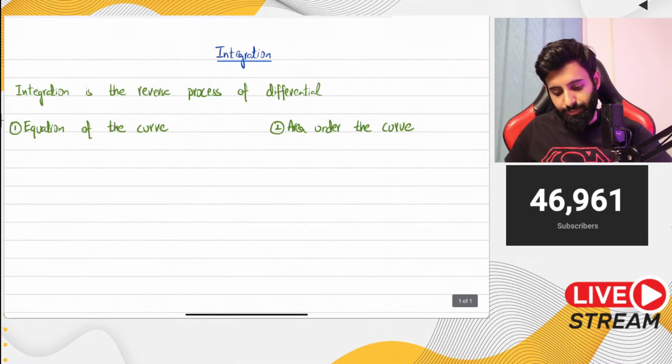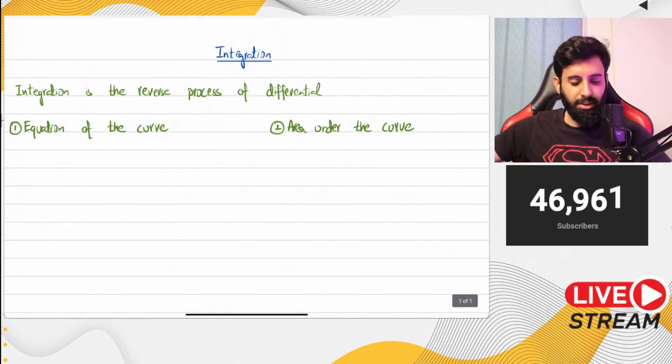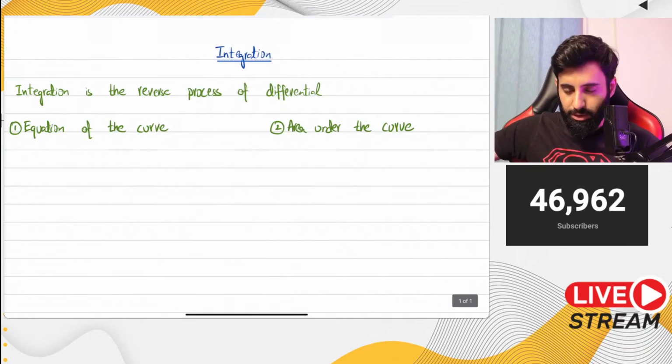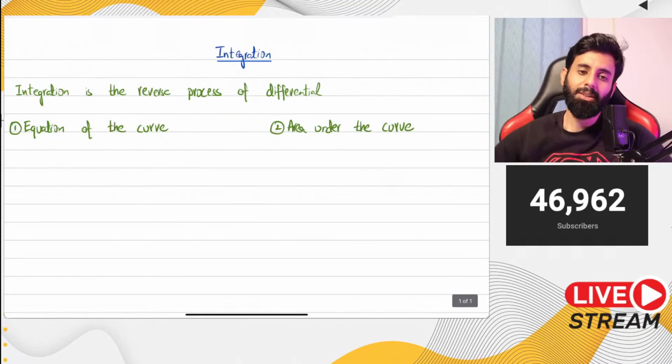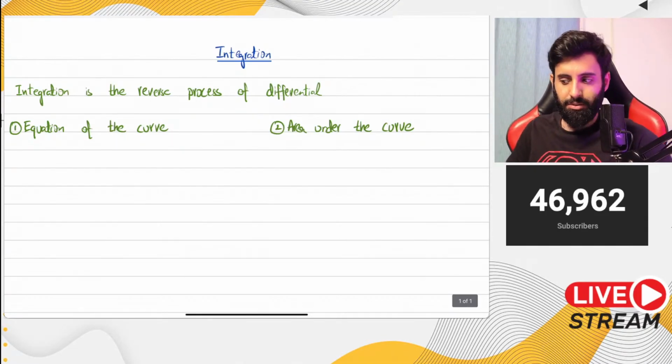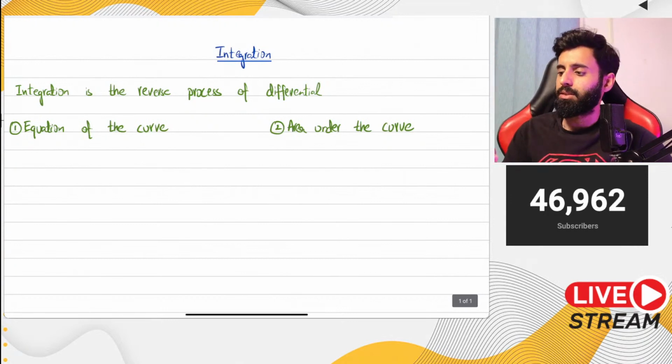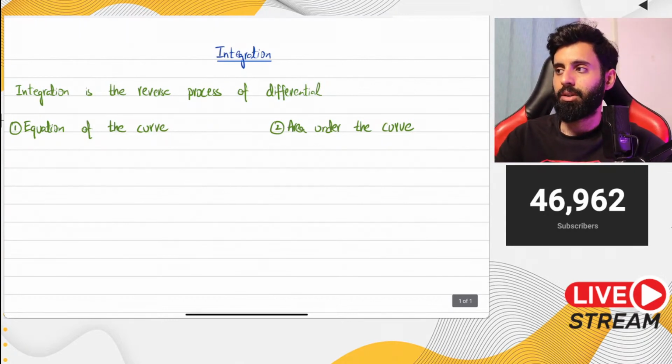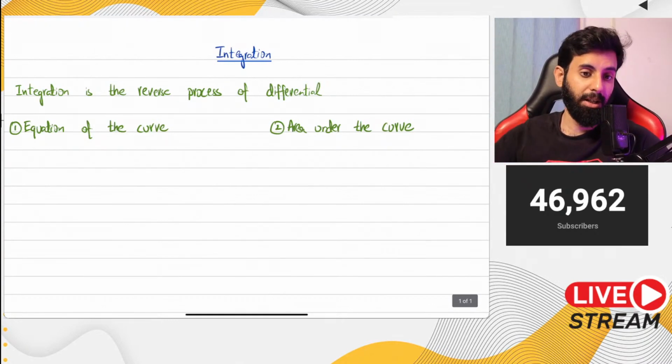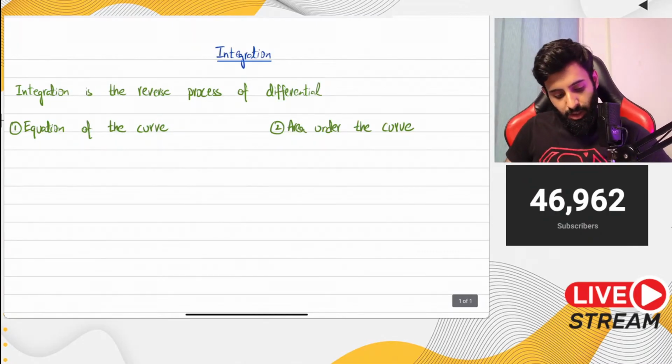If I stream kinematics, then we'll learn that as well. But remember, these are the two main reasons why we integrate. There's no third reason as to why we integrate. There is, but it's not in our syllabus. The third reason why we integrate is to find out the volume. But like I said, that's not part of your syllabus. Not in AS. Not in AdMaths. You'll do that in AS, inshallah.